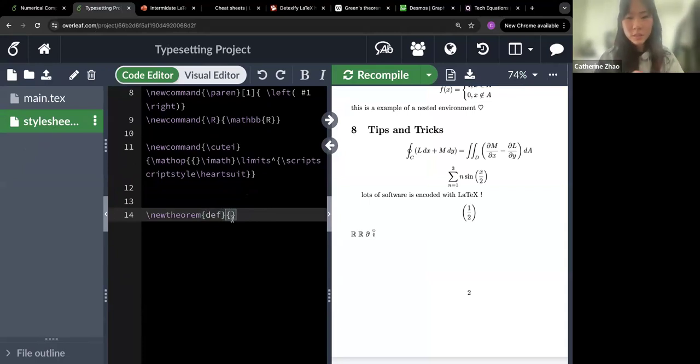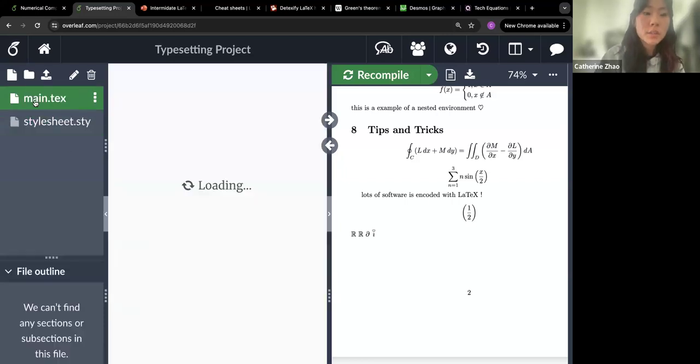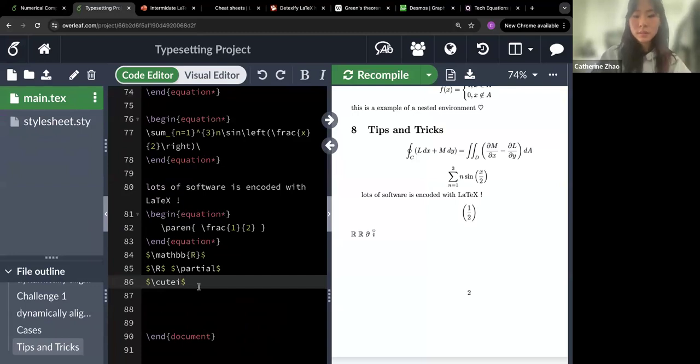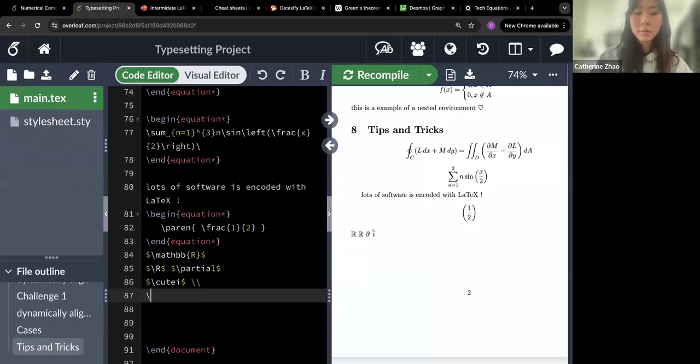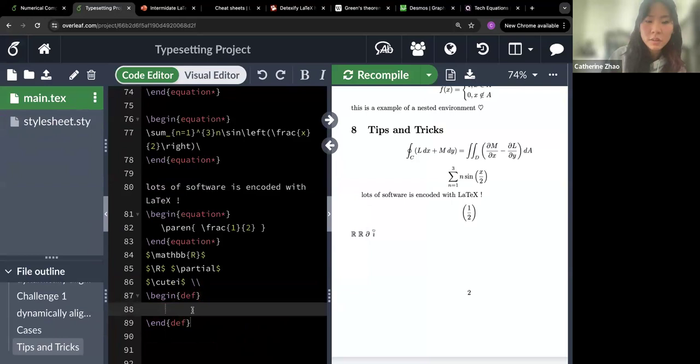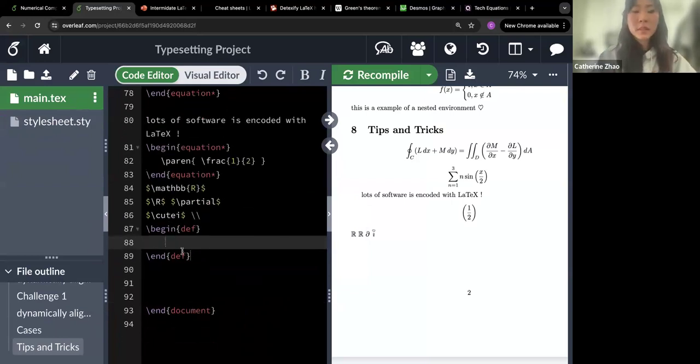And then the second bit is what's actually going to appear. So let's capitalize it, Definition. So if I go in just here, I go \begin{def}. So we call it as you would call any other environment. And then you've got the \end{def}, definition of something.